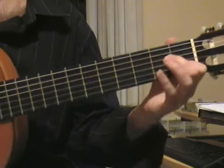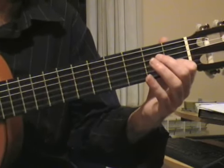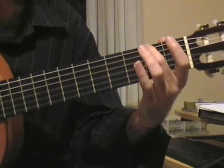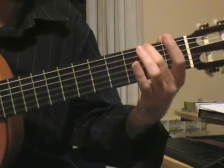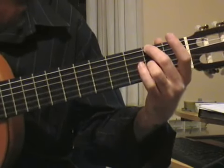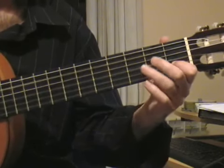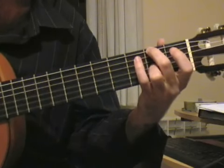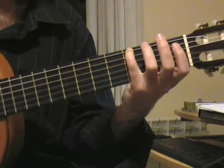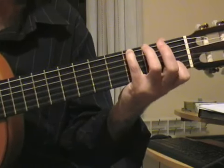Now the same scale that I played before on the 1st part, but 5th open and this scale on the 2nd string. But with this variation: when I play the 2nd you have to put your middle on the 2nd fret of the 6th string, and we end this scale with the 2nd fret on the 3rd string. Now from here I raise the fingers and put the little finger on the 3rd fret of the 6th string and I play the 6th and 2nd, and go on the scale.